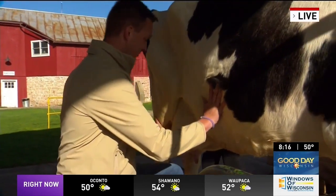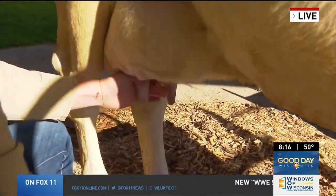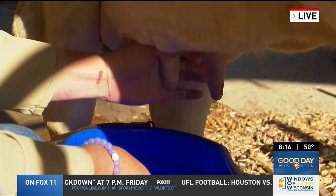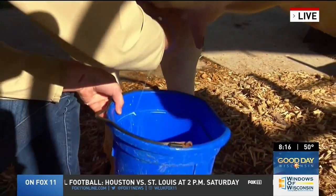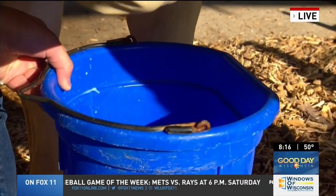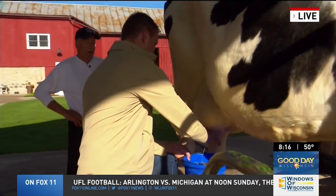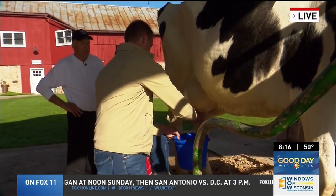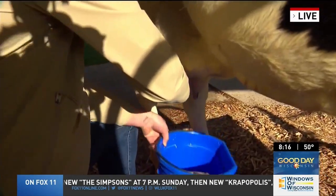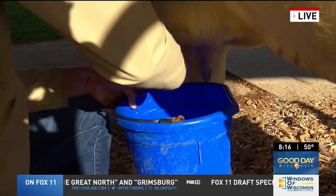It's been about 20 years since I've done anything like this — we grew up on a farm in the southwestern part of the state. Any tips and tricks? You just want to grab one of her teats and work your magic. Look, it's like riding a bike. So kids get to come out here — Bessie's just ready to go. Some of our older farm guests have always had a desire to milk a cow, and this is a perfect opportunity to fulfill that desire. They said back at the studio that I'm a natural.